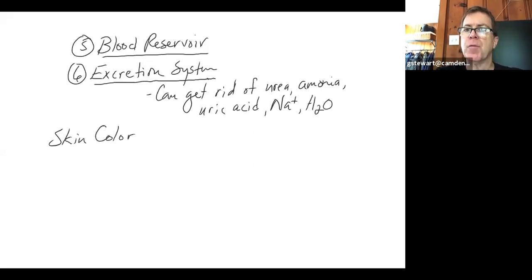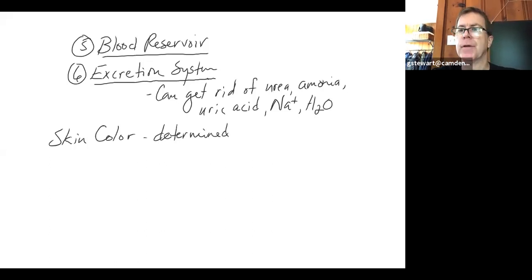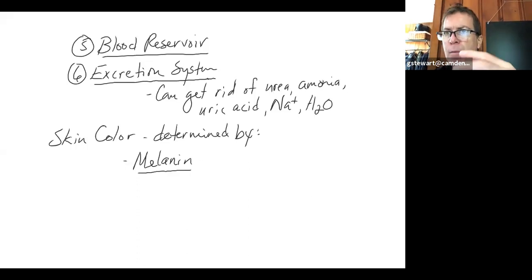So this is determined by really 3 main factors. The amount of melanin that our melanocytes produce. All humans have the same relative number of melanocytes in their skin. It's just that people with more pigmented skin have melanocytes that are more active. It's not that they have more melanocytes, they're just more active. The melanocytes are found in the stratum basale of the epidermis.